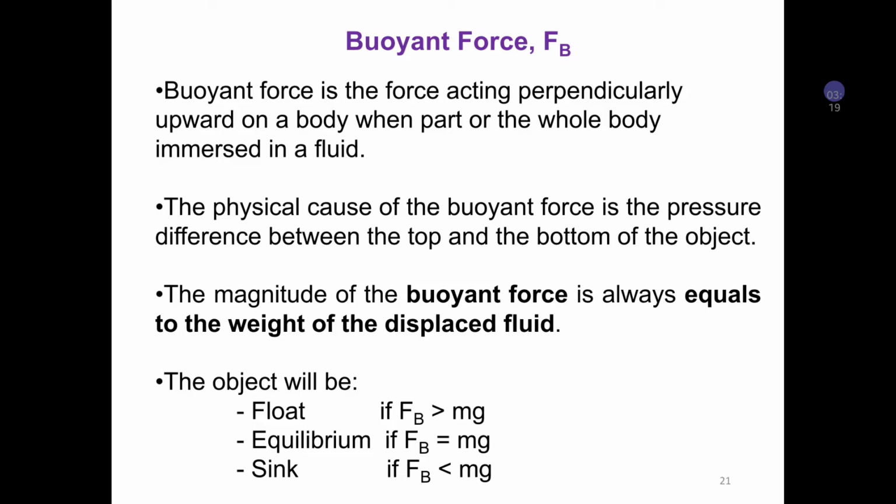Okay, so the physical cause of the buoyant force is the pressure difference between the top and the bottom of the object. Okay, so the magnitude of buoyant force is always equal to the weight of the displaced fluid. Okay, so apabila buoyant force, the value of buoyant force adalah lebih besar daripada weight dia, dia akan float. Okay, so apabila buoyant force adalah lebih rendah berbanding dia punya weight air, so dia akan berada dalam keadaan sink, okay, ataupun tenggelam.